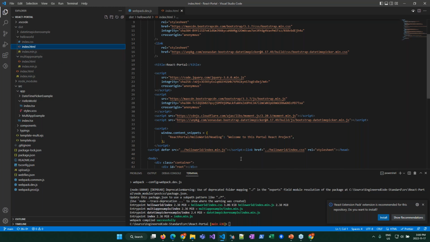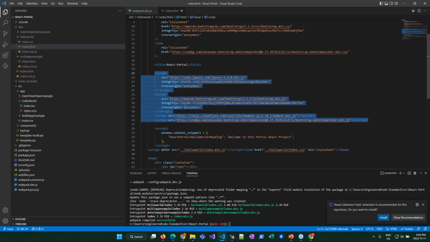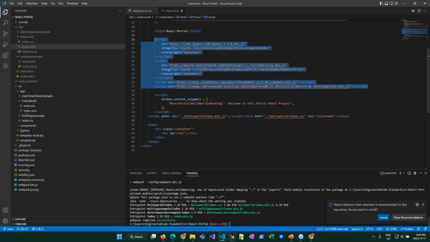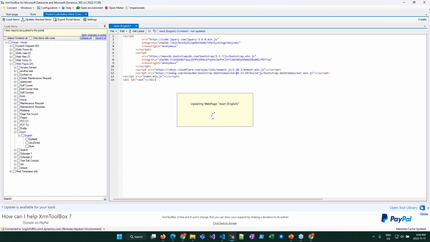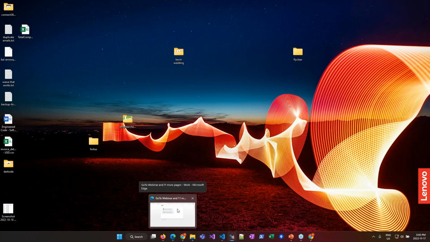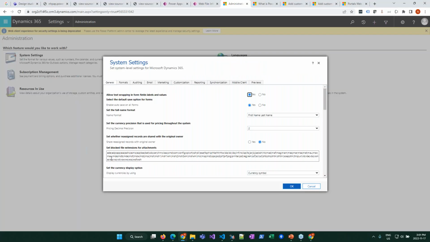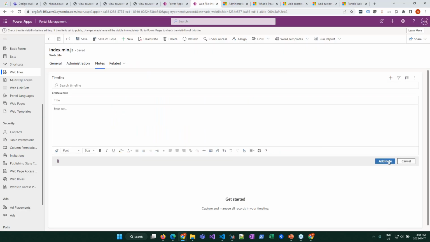So if I copied hello world, there's a bunch of these. You essentially copy these script includes, because you can see here we've got the div root. So I'm going to save that. I know we're out of time here. We'll just see here, block extensions. I'll get rid of JavaScript. Save that, and see if that loads.